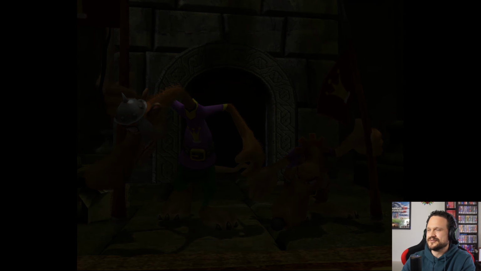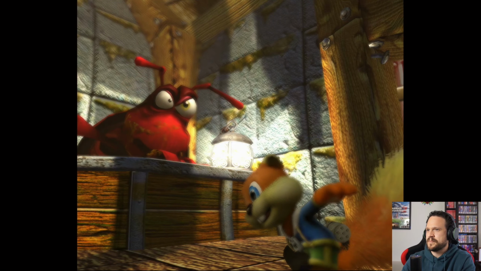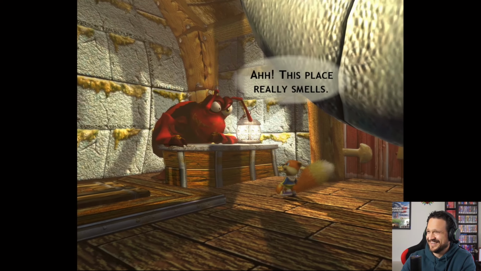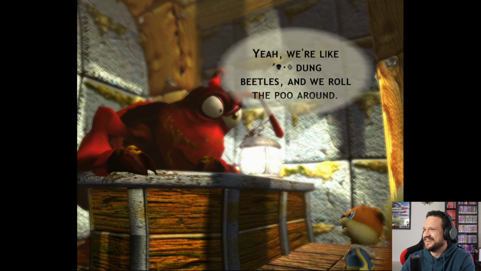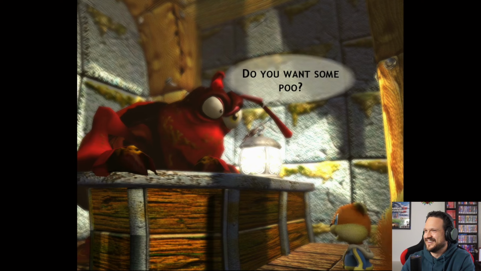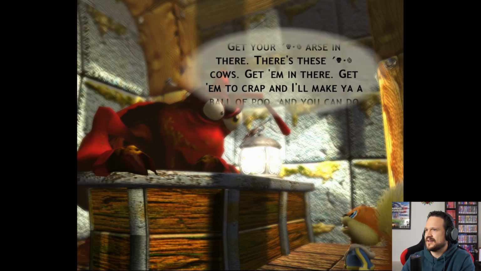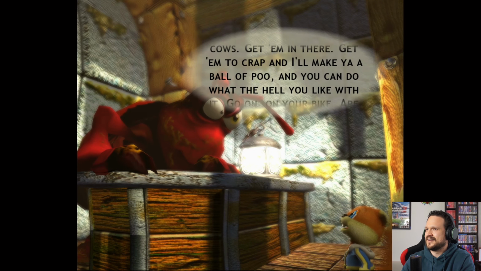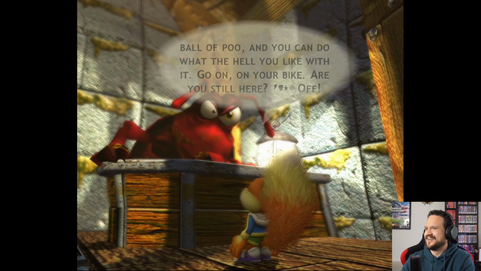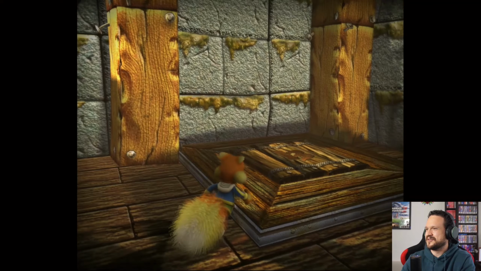Conker is wanted now. There. How are you doing? Hi, how are you doing? Come in now. Yeah, sit down, what do you want? Oh, this place really smells. Well, they wear like dung beetles and you rolled a poo around, who knows what for. Oh, really? If you want some poo? That's alright. Get your ass in there. There's these cows. Get them in there. Get them to crap and I'll make you a bowl of poo. And you can do what the hell you like with it. Go on your break. You still here? Off. Oh, charming. I told you, this poo level promised something good.